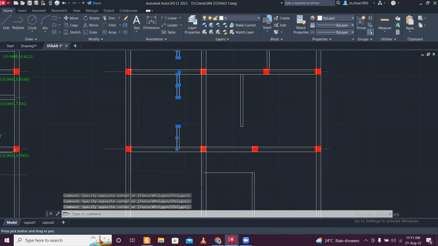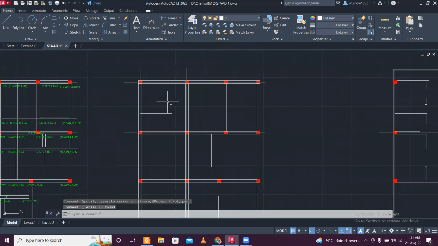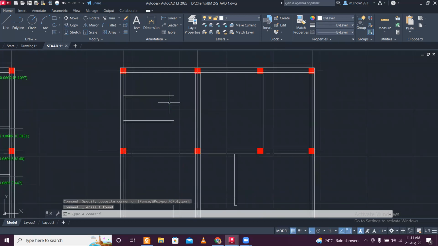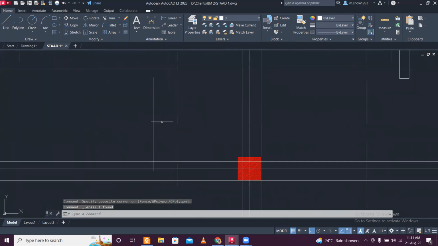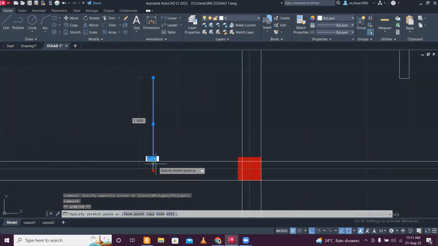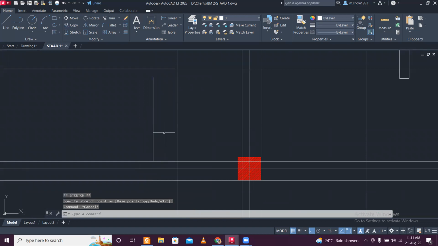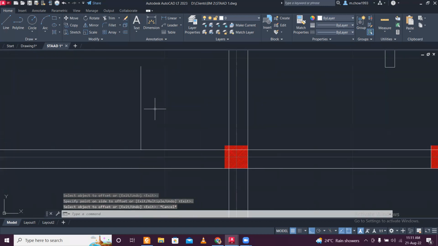So one line I've kept along my left. I'll make a beam. So this is the beam here. Just take it up to this much, and an offset of 250 mm will be there.